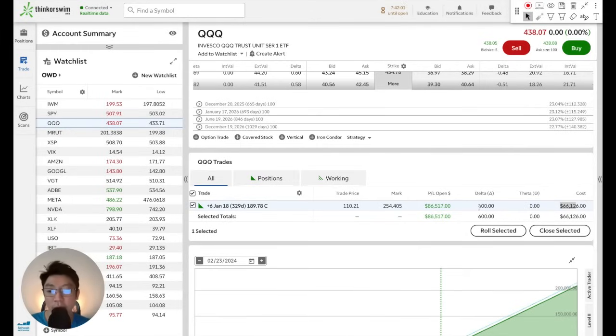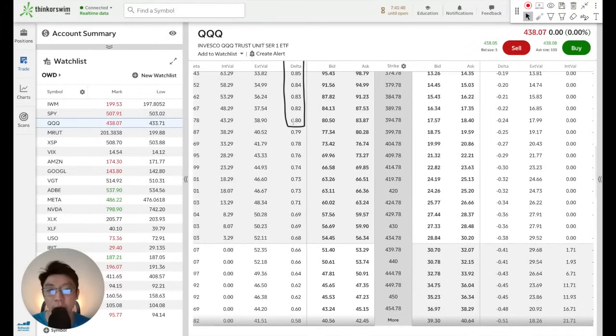And my profit is now roughly $1 movement is $1 profit, right? So delta also tells you how much you actually make per $1 move. So if your delta is 80 cents, right? 0.80, let's say, for example, we go to this one, it just means that for every dollar move in the underlying, that means QQQ, let's say it goes from 438 to 439, if you own the stock, you'll be up $1. But because you're using options, this delta tells you that you have an 80 cents gain on this option. So for every $1 move in the underlying, you're getting a profit of 80 cents in the option, right? A gain of 80 cents, which is about $80, right?